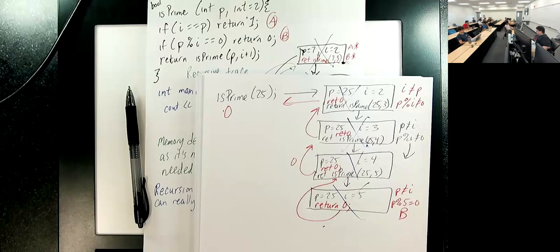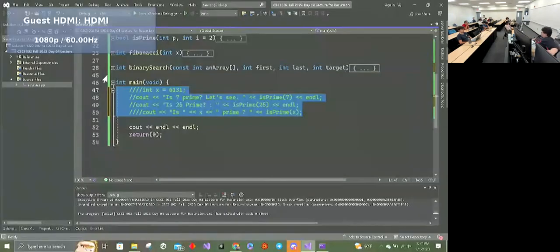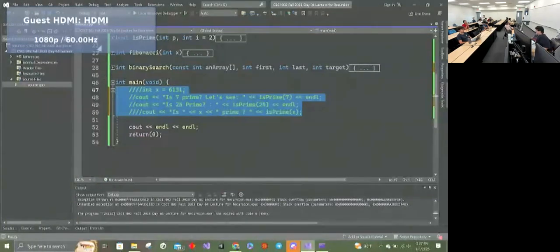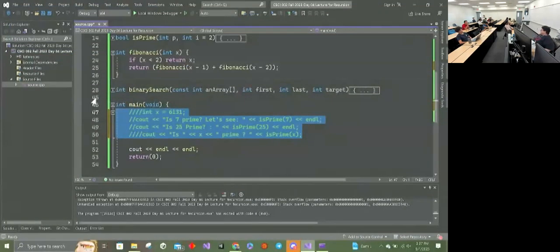Now, let's take a look at the Fibonacci sequence. So I'm going to comment that stuff out. You're not showing your screen. Thank you. Does everyone know the Fibonacci sequence? Or does anyone not know it? Or at least know the premise of it? Let's come over and look at the Fibonacci sequence.